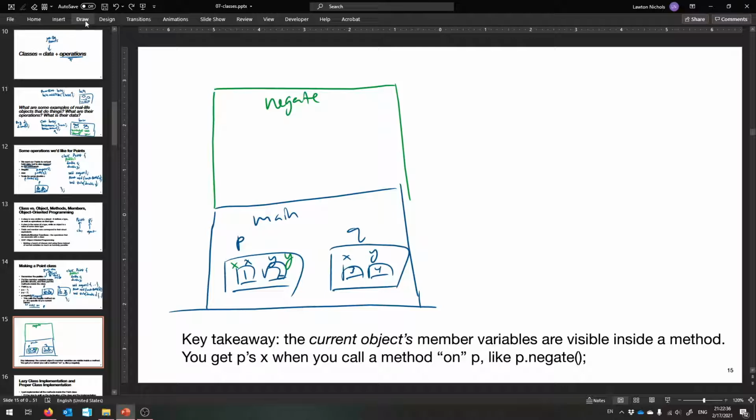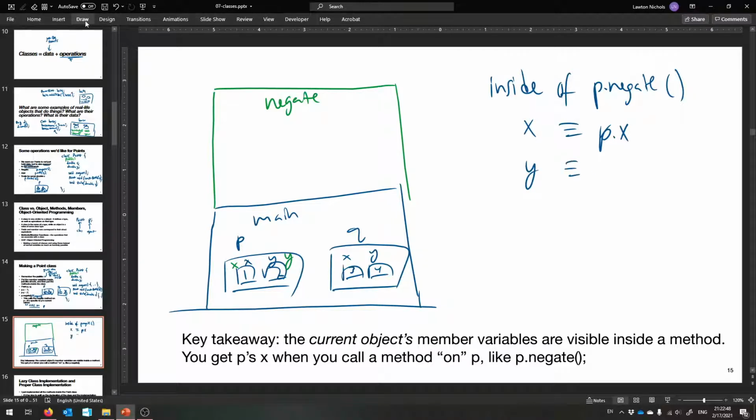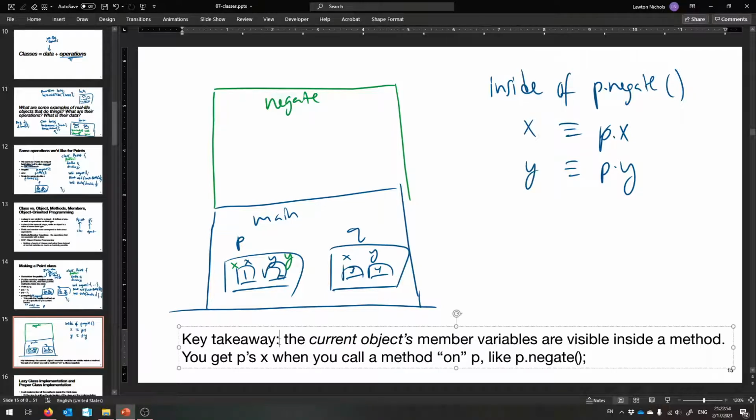Inside of p.negate, if you say x, you really get p's x. If you say y, you get p's y, and that's the powerful part. So maybe I should put this in bold. The current object that you're calling this method on, if it's p.negate, it's p. You're calling it on p.